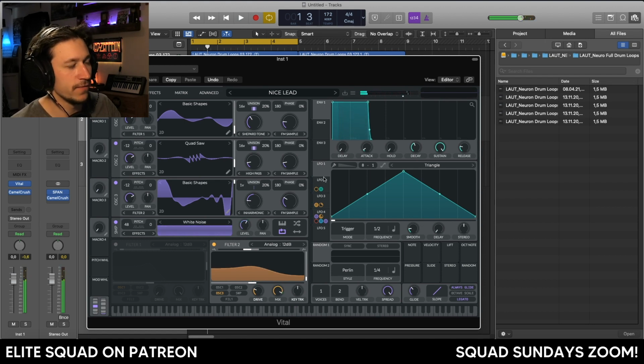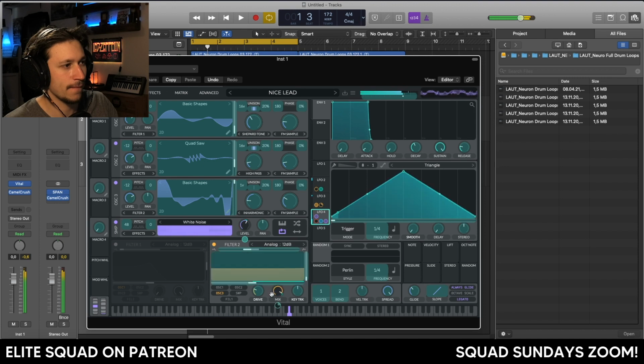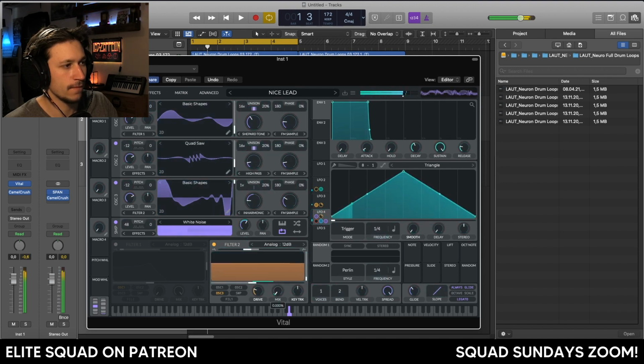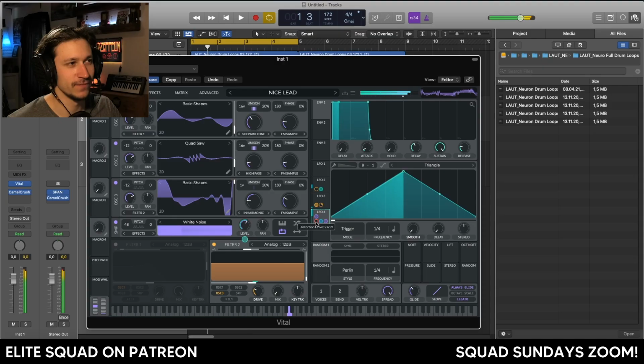So did you know? You probably already know because I'm normally slow to the party. But when you drag an LFO onto a parameter, like for example this mix knob here, it already previews what's going to happen just by when you're dragging over it. How did I not notice this before when I've made about 17, no, probably about 40 Vital tutorials?